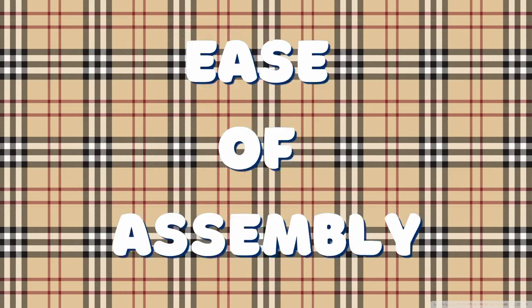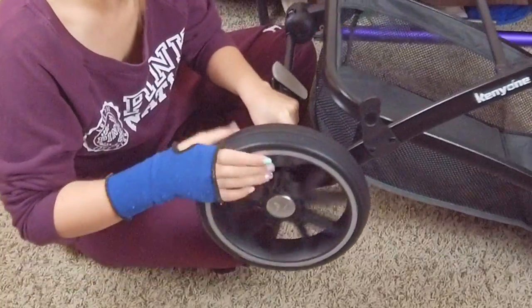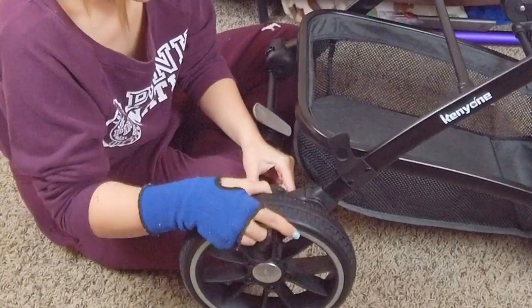For my rating on ease of assembly — I loved how easy this was to assemble. I was able to do pretty much three quarters of it myself, which says a lot. I was able to put the wheels on as well and take them off, which is a huge thing — they are so easy to take off. For the other quarter that I could not do myself, the basket that the dogs go in was quite stiff, so trying to get it to stand was difficult.